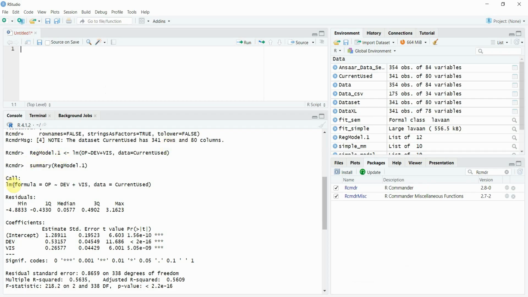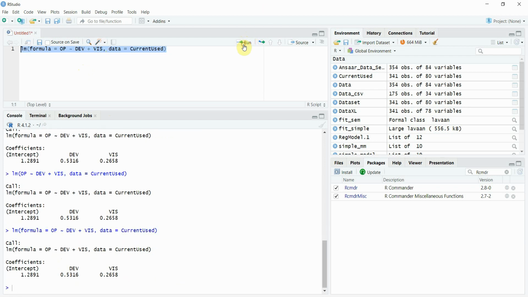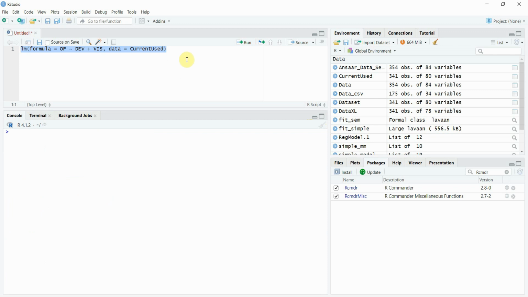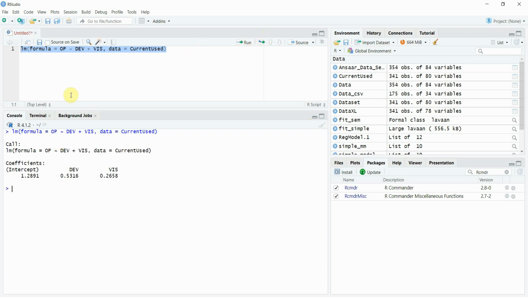Now we can also use this function here manually. Let's see how to do it. Let's copy it. Let's paste it. Now if you use it like this directly, what will happen is it won't give you the detailed results. Now let's run it. Since you have just copied it directly, it won't give you the detailed results.